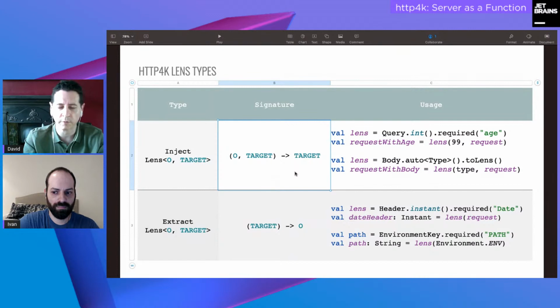So we've got a type safe environment. We use it in web forms, we use it in various other places, so you see it all over the place. But the main thing to realize is that it's just function application. You can see you're applying the lens to either the type in the request or to the environment, or just the request, to extract or put in that value. Okay, so that's what a lens is.